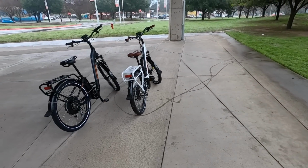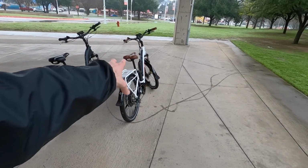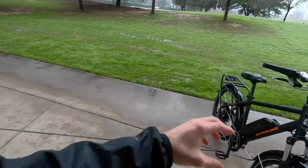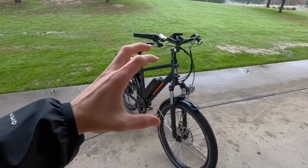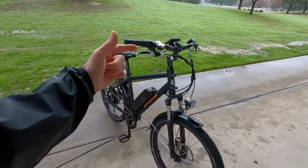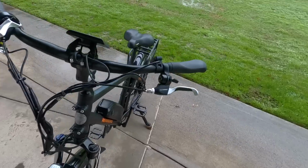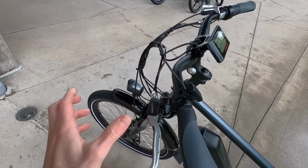And white's going to stand out a little bit more, but again, that only comes in a 16, they say, frame size. I measured it more like 14.25 when you actually do the seat tube measurements. But the point being, if you're a larger rider, if you're looking for a sportier, stiffer feel, you got to go with black. So thank goodness they're giving you some extra support with the lights and everything. They've got a little friendly signal bell built right in.